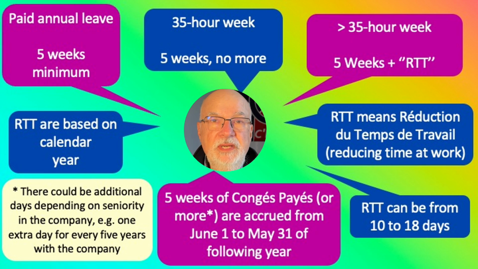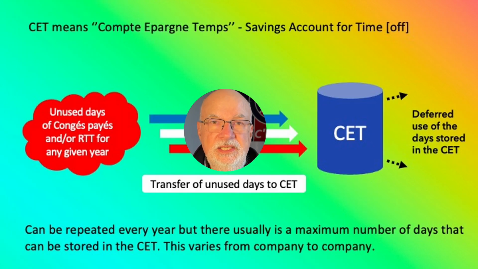Well, there are some mechanisms, or rather one mechanism, which is called CET, in French CET, which means Compte Épargne Temps. So it's a savings account, that's what Compte d'Épargne means, for time. And so you can store some of those days in that account, in that CET, and you can take them later, for instance, for a sabbatical. Or you can save them until you retire, and then you can retire a little earlier.